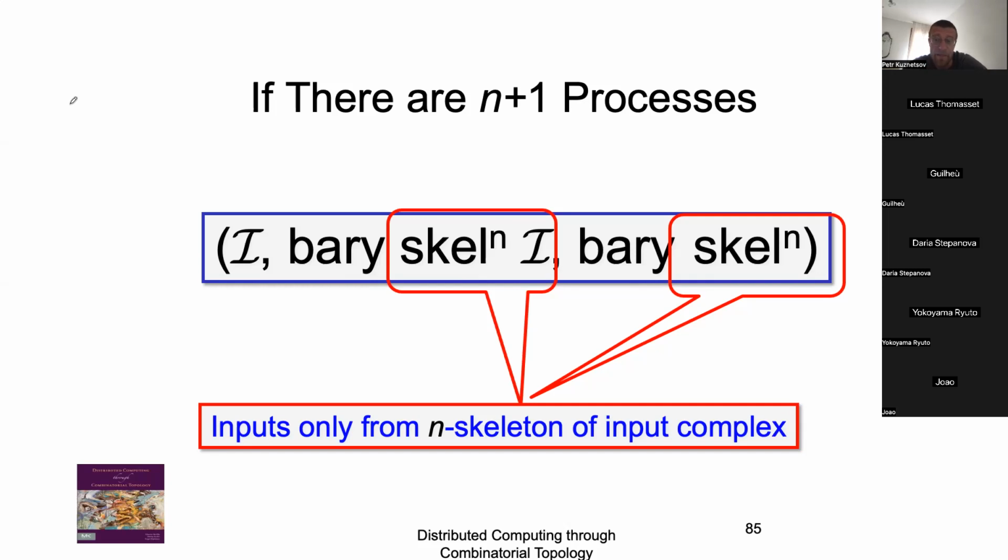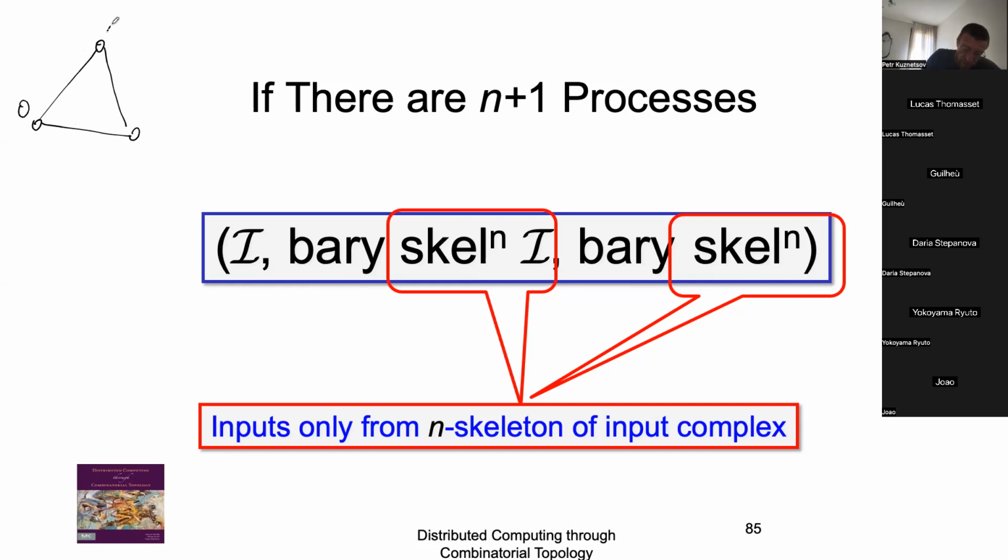Okay. And then you can treat the composition of this n-dimensional skeleton and barycentric subdivision as a carrier map. You first take all faces of dimension n or less, and then you apply the barycentric subdivision to it. Okay, and this is your task. This is the n-dimensional barycentric agreement task. And if I can give you an example, the example is very simple. Let's assume we have potentially 3 inputs.